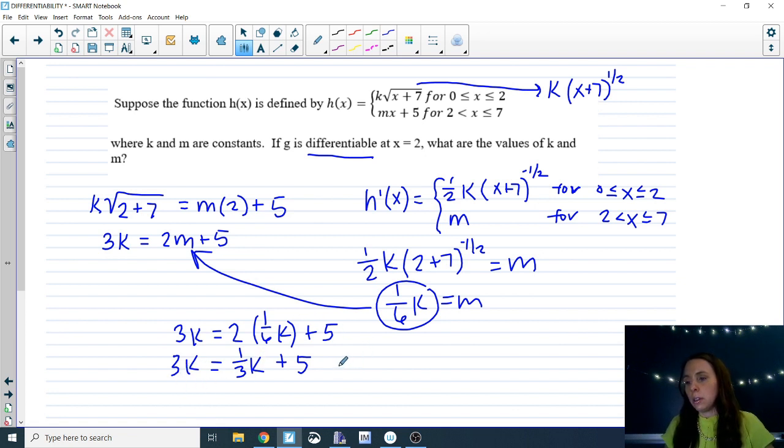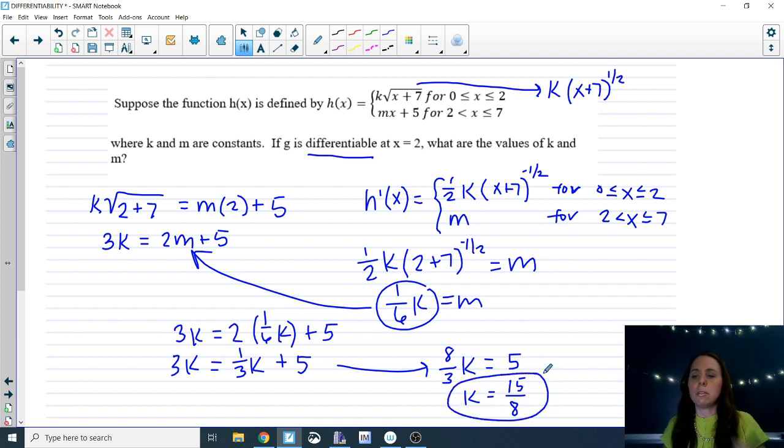Subtracting the 1/3 k. I'm going to move my work over here. Sorry about that. Let's see. What's that? 8/3 k. This is where my anxiety is kicking in. I'm like, why don't you have your answer key with you? What is wrong with you? Okay, and I believe that will work out to be k equals 15/8. And now my brain's saying, yeah, that sort of seems like the right answer, because I do have an answer key somewhere that tells me the correct answer to this. Let's just go with it.